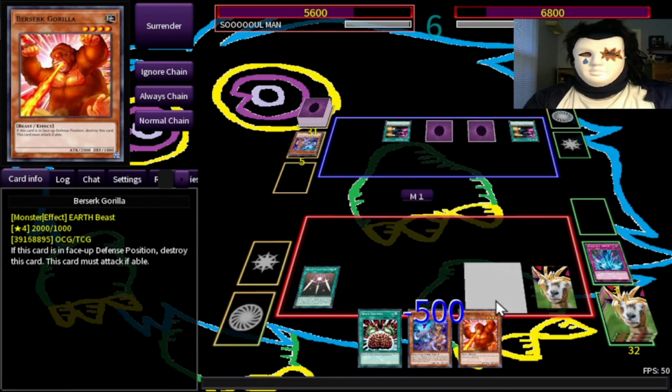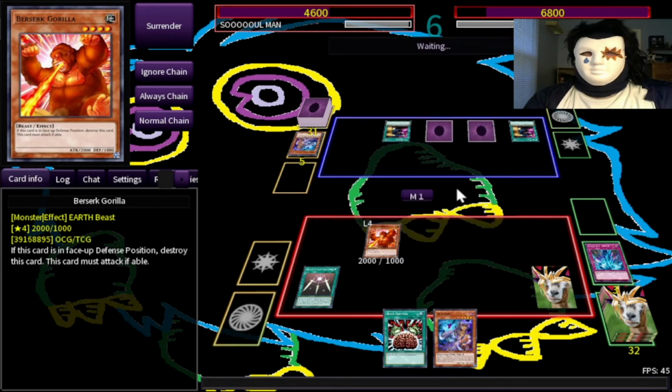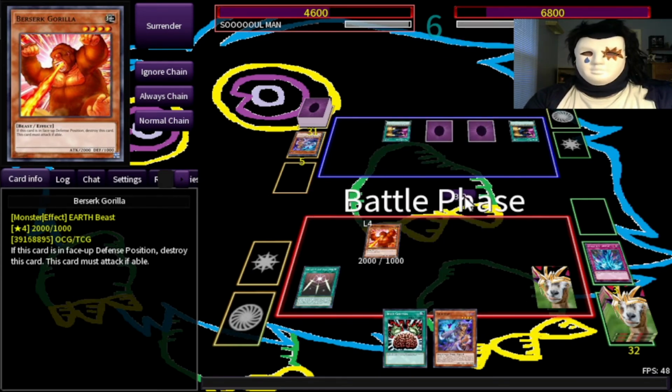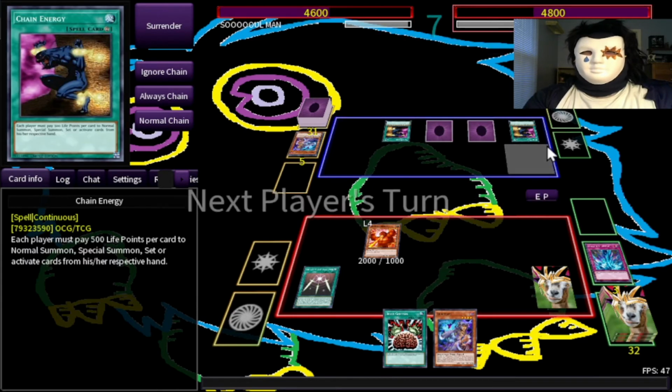Alright, well. It's not like we have an option. We're just gonna go for Berserk Gorilla. See what happens. He's a nice 2k body. He has to attack every turn, but he is a 2k body. So, where's the Magic Cylinder? Is it this one or this one? Neither? Or is he saving it? Could be either or. But we'll see.